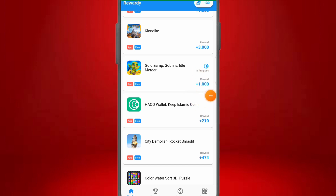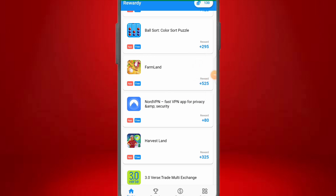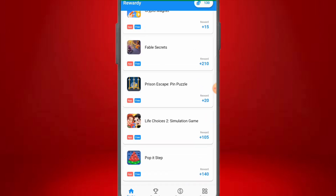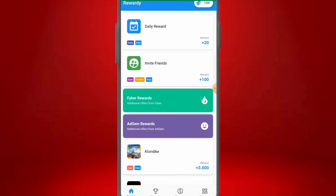The task dashboard shows many available tasks: games like Color Water, Shot Farmland, and apps like NordVPN, FastVPN, and services like Netflix and Subway Surfers. These companies bring their applications to this platform for users to test and give feedback. Netflix, NordVPN, and others pay this platform, and this platform pays you as the end user for completing these tasks. There are tens and hundreds of tasks you can do and start making money from this app.